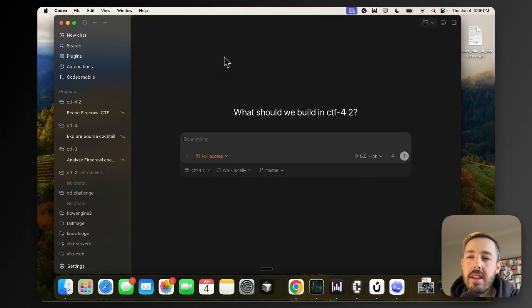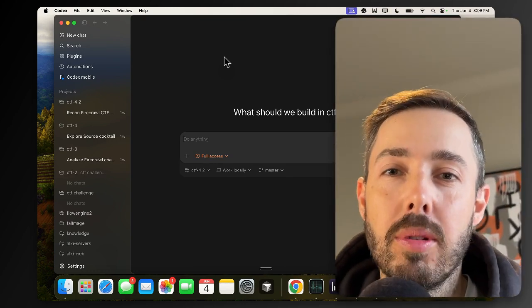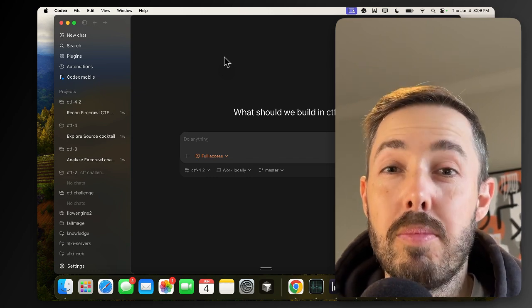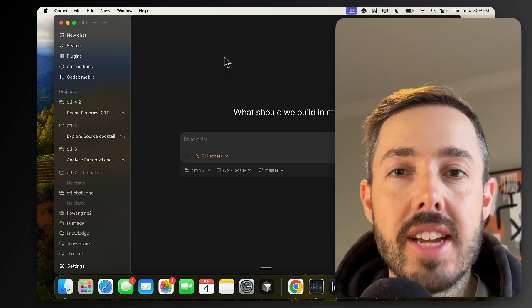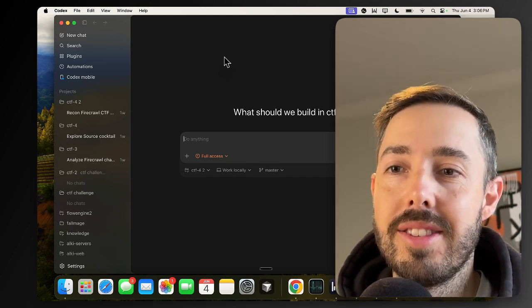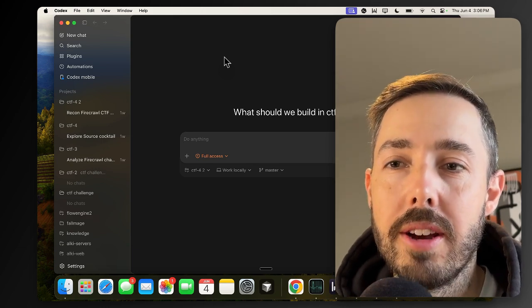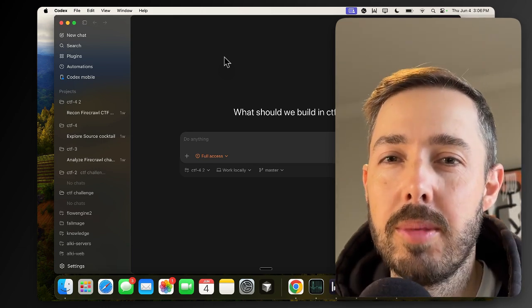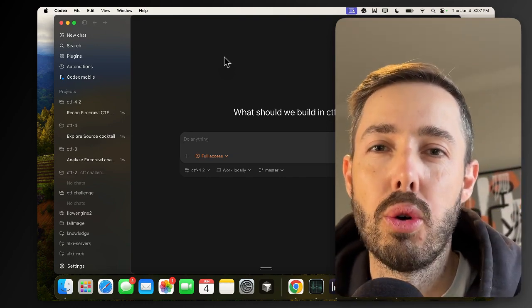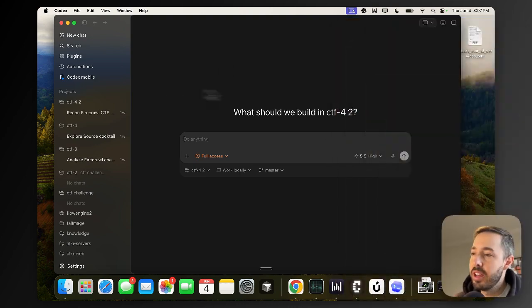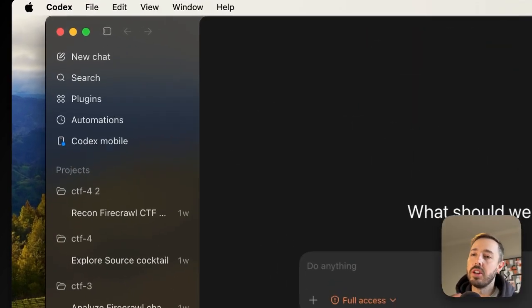Now, level 3 is Codex, and I actually think Codex is probably the best bang for your buck if you are trying to dial up the complexity of your AI usage by yourself. The Claude desktop app and Claude Cowork is great while working on teams, but I think Codex has the edge when you're the sole operator. Codex is going to function very similar to all of my Claude Code videos and how you might be using the Claude desktop app. Specifically, you can add plugins, automations, and you can connect with mobile.